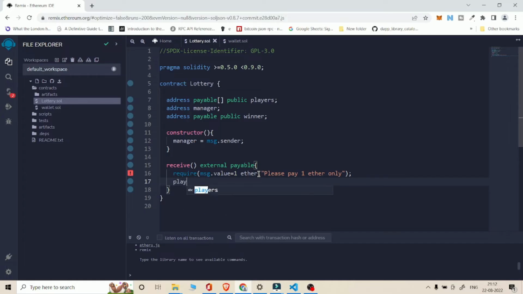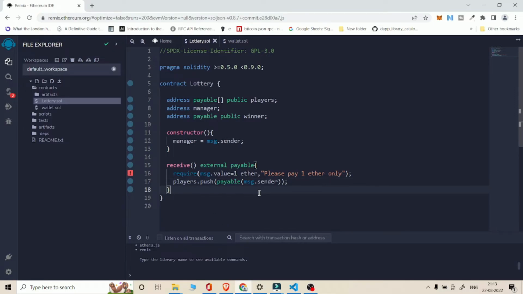And then we will have our players.push. The person who is actually participating in the lottery, we need to have his or her address so that we can transfer the money to his or her account when he or she wins the lottery. So payable, so I'm explicitly converting our msg.sender into payable so that he can receive the amount.